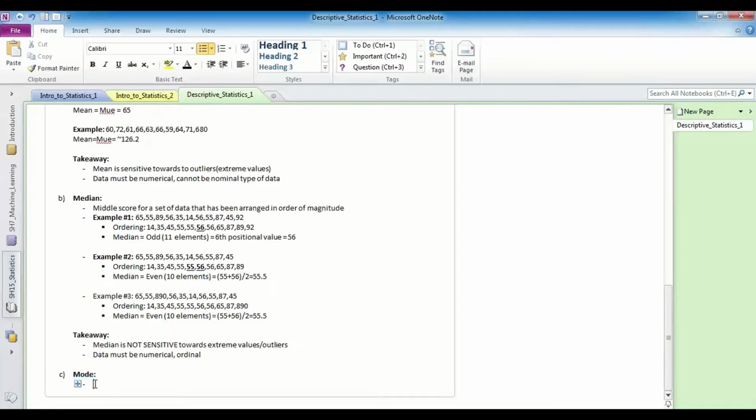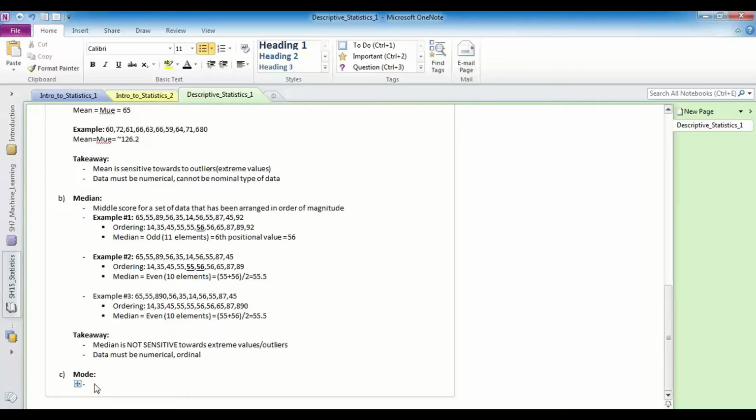Okay, now move to the third one, mode. Guys, what do you mean by mode? When can you call something a mode? Able to remember anything? I think it's the most number of occurrences. Yes, right. Even in yesterday's session where we talked about the parent-teacher meeting, we talked about the mode, right? The most frequently occurring element or item in a set is generally referred to as the mode.